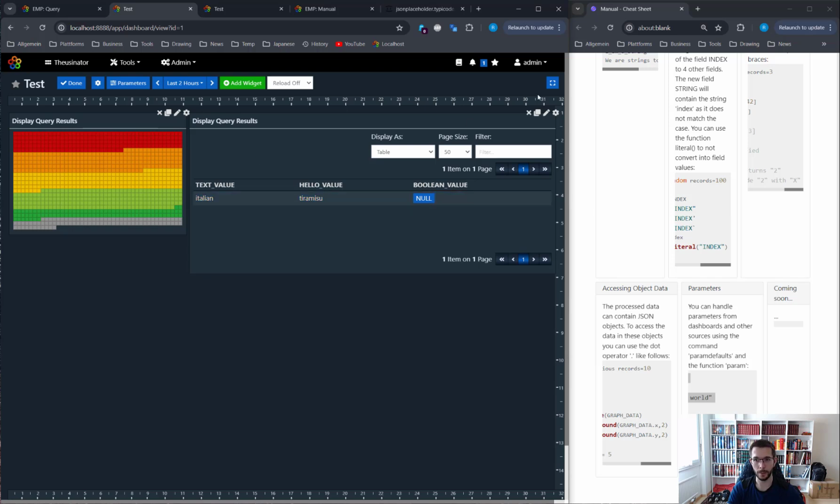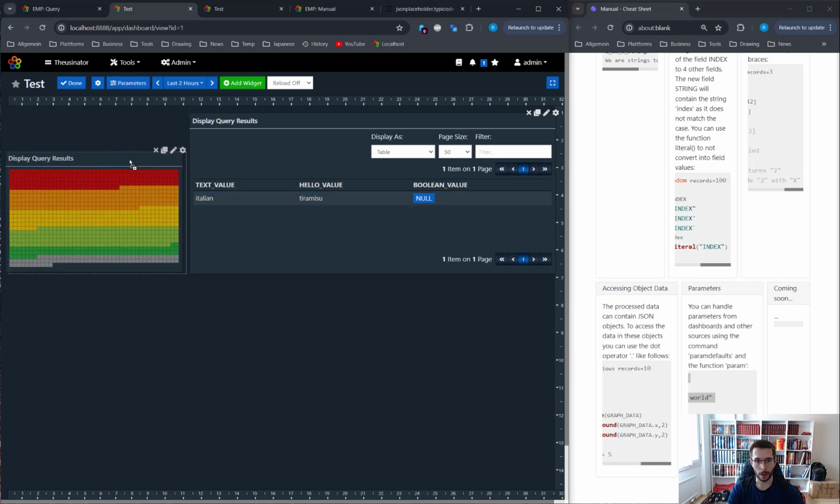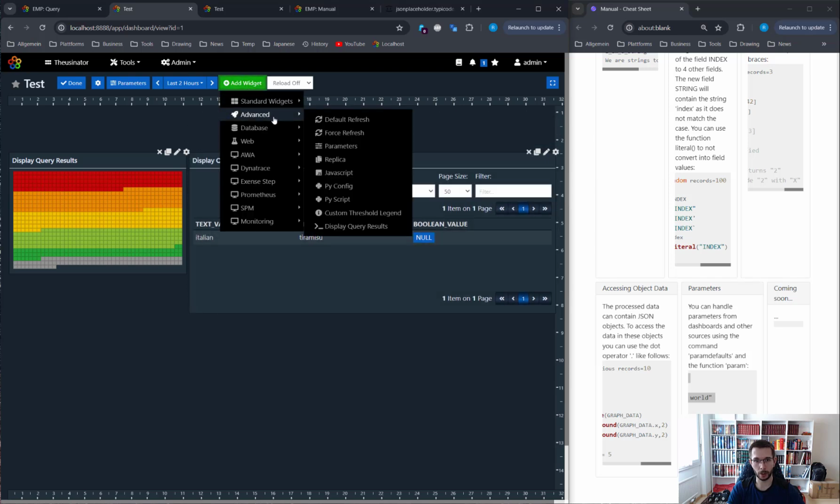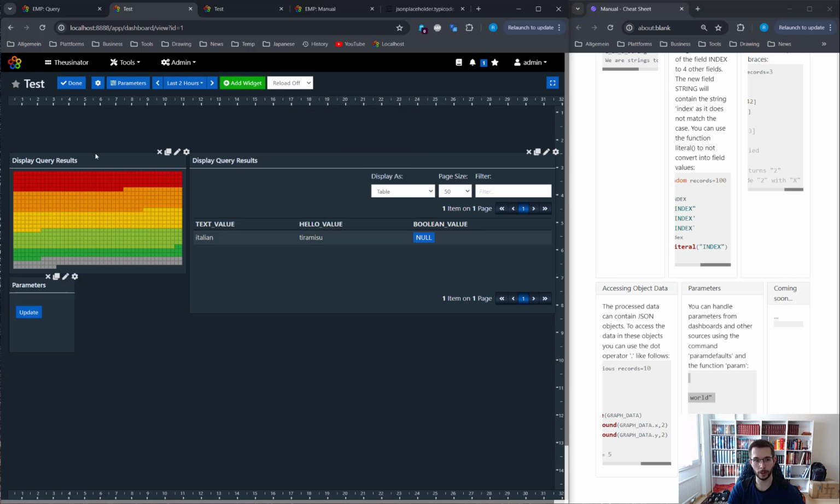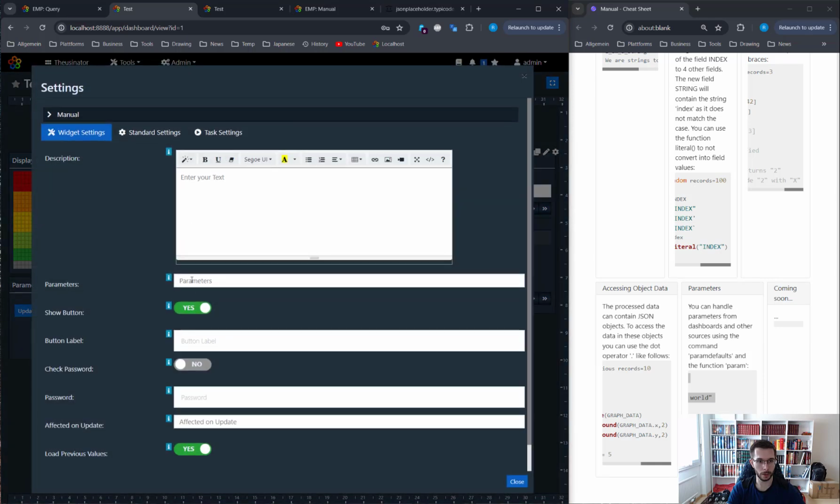So now you see that we put parameters onto the dashboard and it's used in our query. And we can also expose these parameters. When we go again to add widget, and here under the advanced section we have parameters, and we can select the parameters. We want to have the text and we want to have the parameter hello.